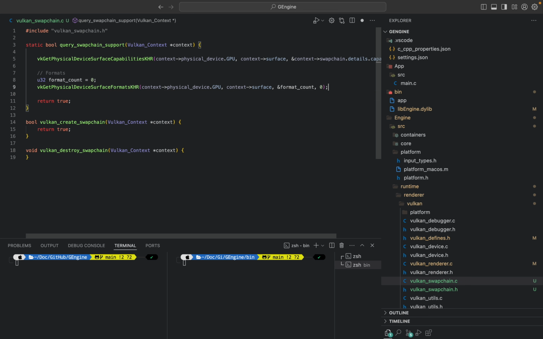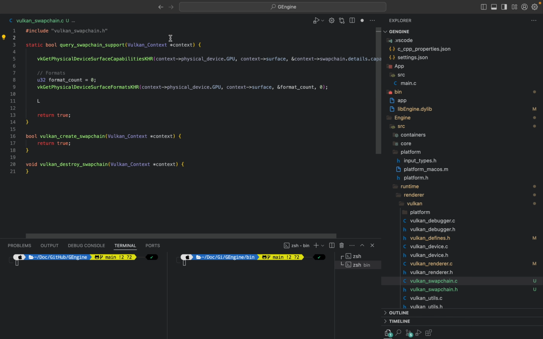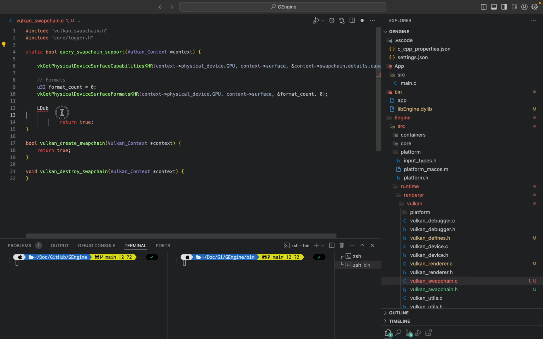And that's about it. And actually, let's test this. So let's do, I'm gonna need my debug. Yeah, I'm gonna need my core logger. So let's do core/logger. Then I can do debug/formats count. I just want to see how many there are, and that will be a decimal number, and that should be format count like this.